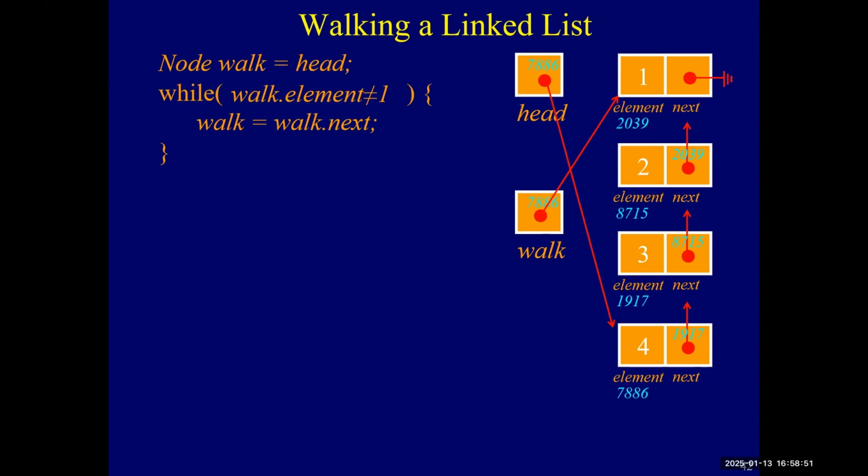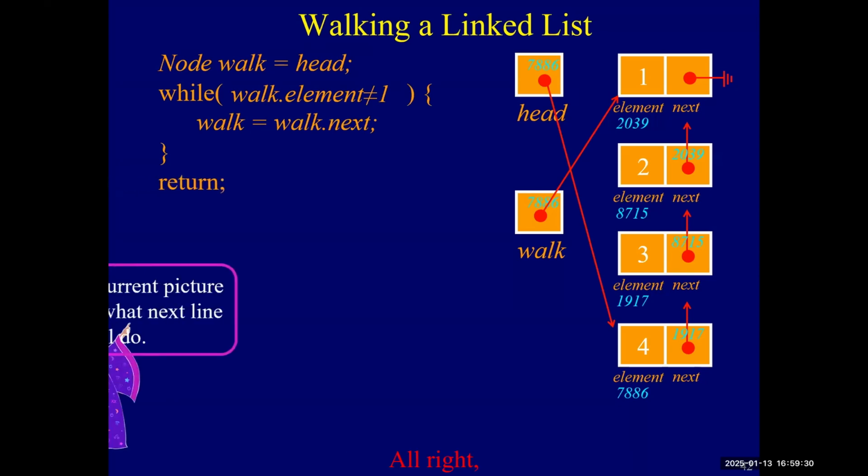Everybody good with that? And what happens if we didn't stop? If here we executed it 1 more time, then walk would have what value? Null. It would fall off the end of the list. It would have null, and you would have dropped off the list, and that would have been fine. Everybody would have been happy. And then you do walk.next, and what would happen? Yeah, you would throw an error. You can't access nulls.